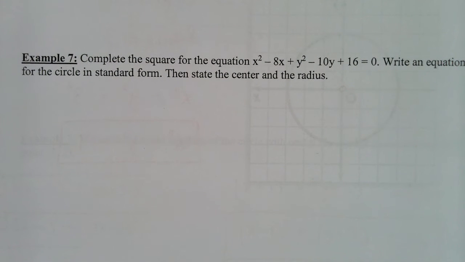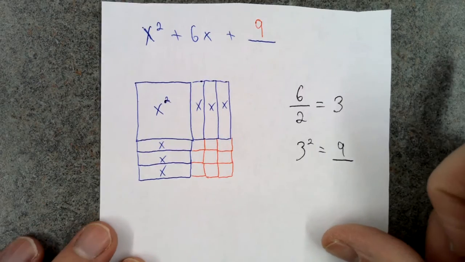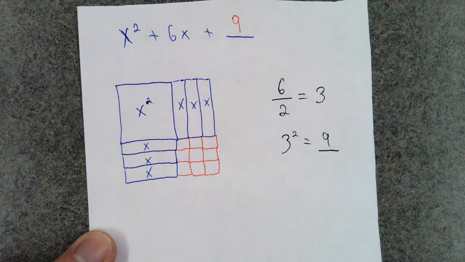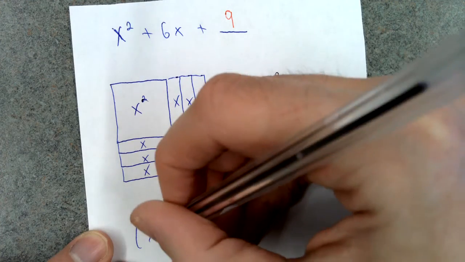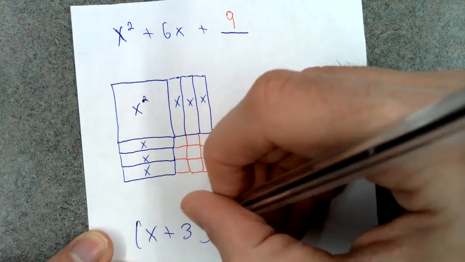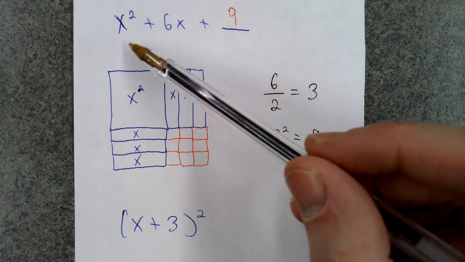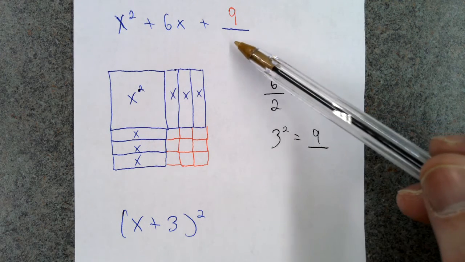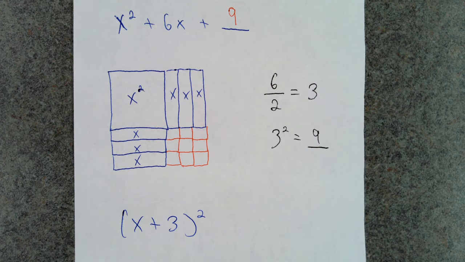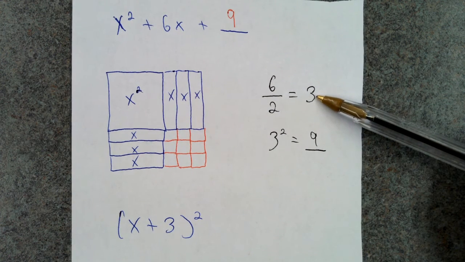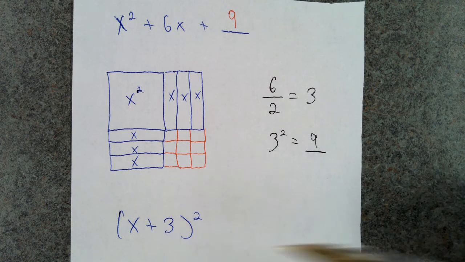So here's how we're going to do this problem. Complete the square. Well, just to finish this one up, if I were to write it as a perfect square, it would be x plus 3 squared. You get that by factoring, what two numbers multiply to 9 and add to 6, so 3 and 3, or it's whatever that number is, with the sign in front of it. So it's positive 3. That's why it's x plus 3 squared.